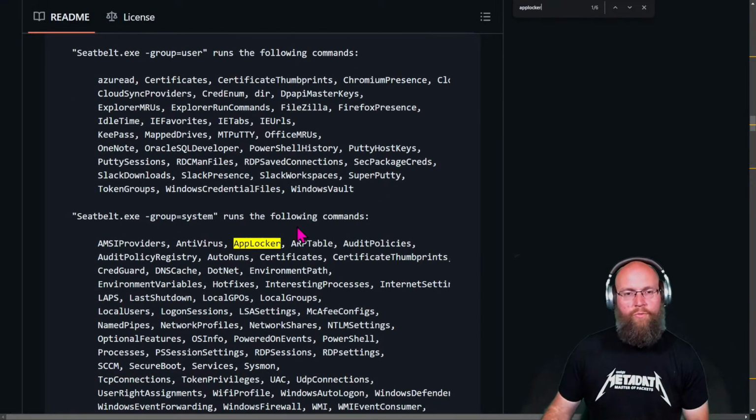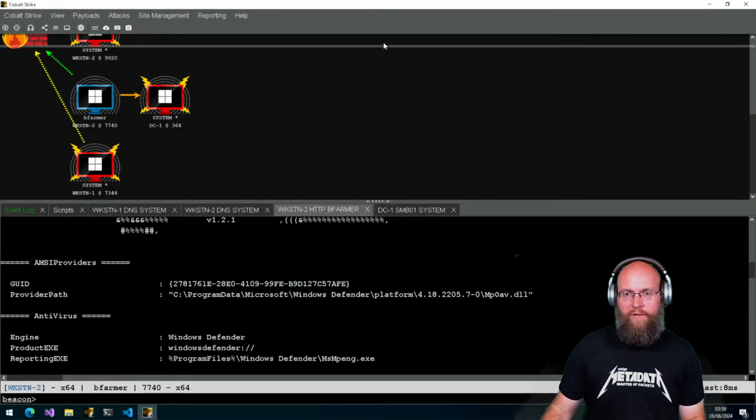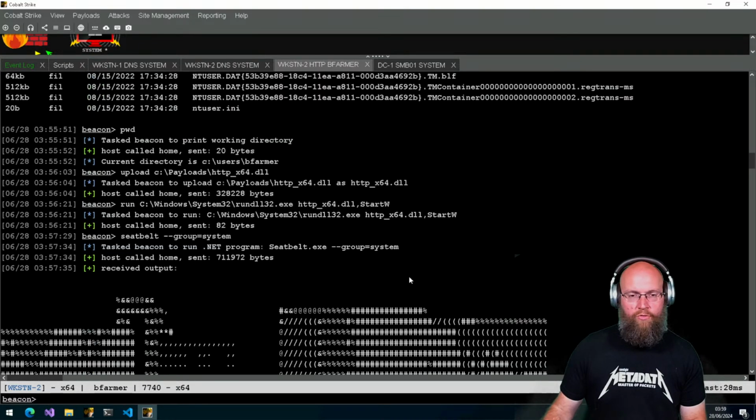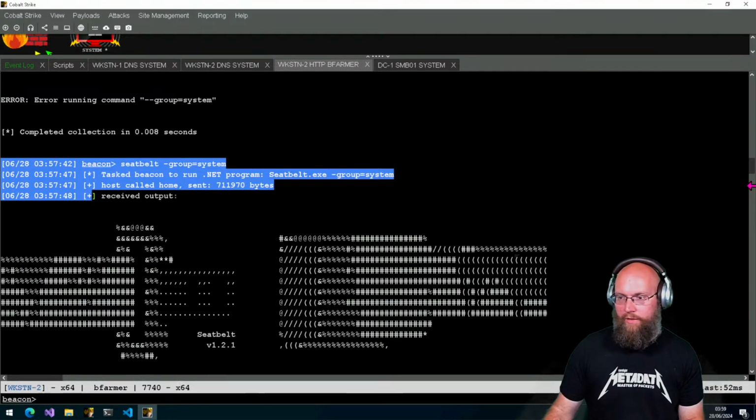Okay, so group system will check for AppLocker. Okay. So let's go do something. So let's go up here. Let's go grab all this output and just analyze it real quick. I think that's the last thing we'll do for tonight.